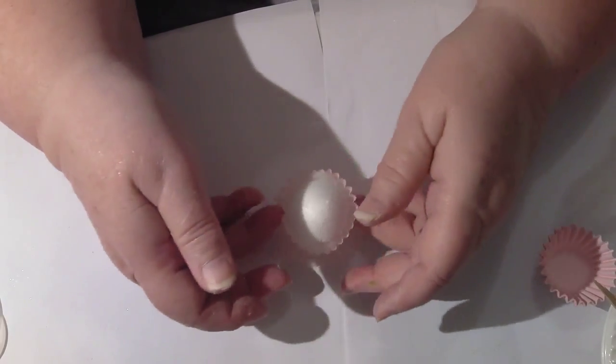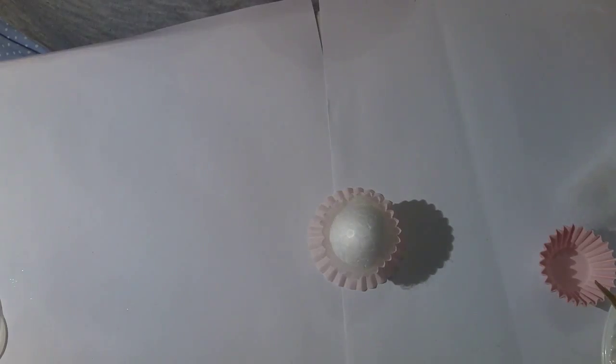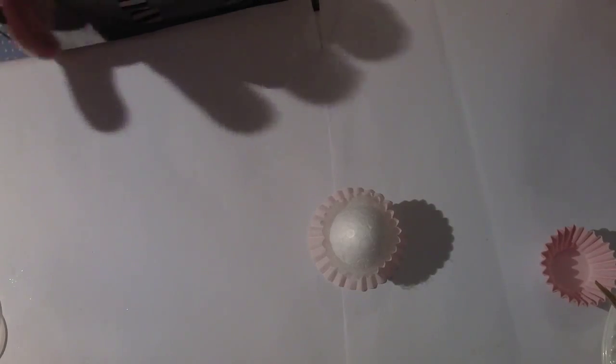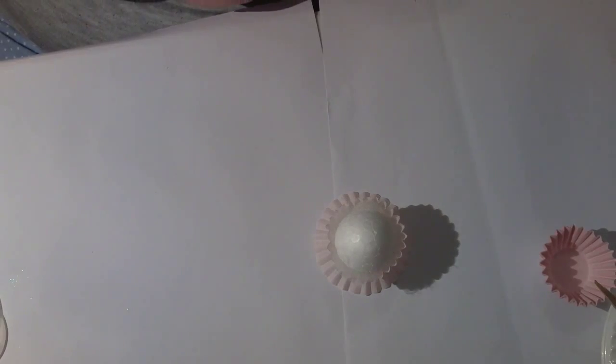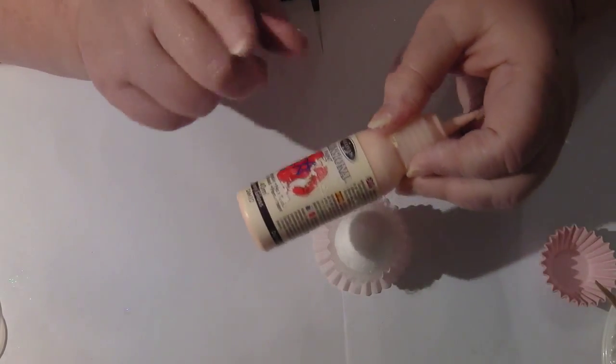Right. Now, as I said, my moulding paste is a bit old, so I'm not going to use that. Too late to go and make some more. I've got to work on this, so I'd have to look up a video and then go and figure out how to make it. So I use this dimensional paint. Now, this worked really well.